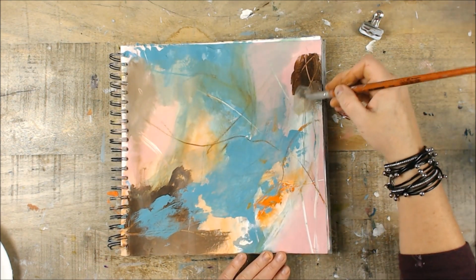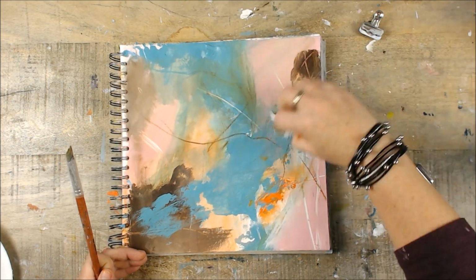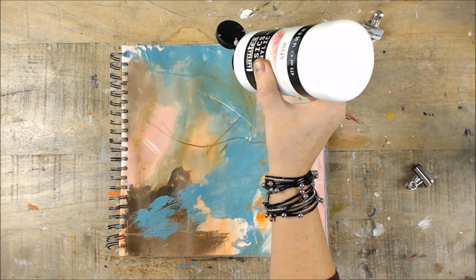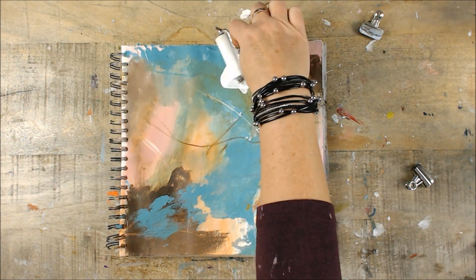I think this brown is really muddy, so I just decided to dry it off again. And that's one of the good things when you do art like this, is that you can just get a paper towel and dry things off that you don't like.